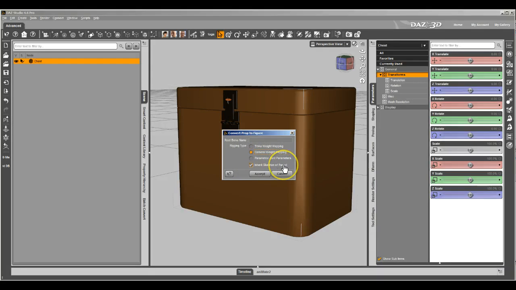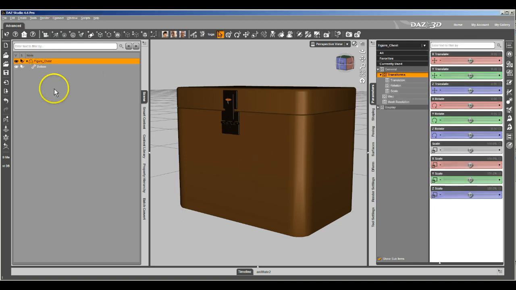And here at skeleton to parent, there's no parent, so that doesn't really matter. Unchecking it doesn't really make a difference, other than if you uncheck it, you get to come back here and change the root bone name. Hip would be silly in this case. I'm going to change it to bottom, which makes much more sense.